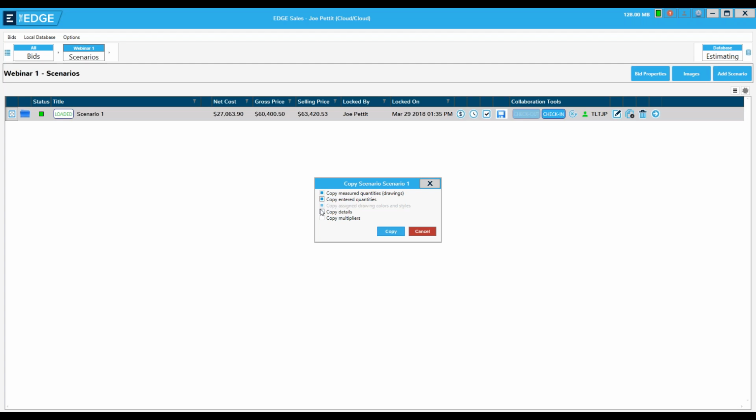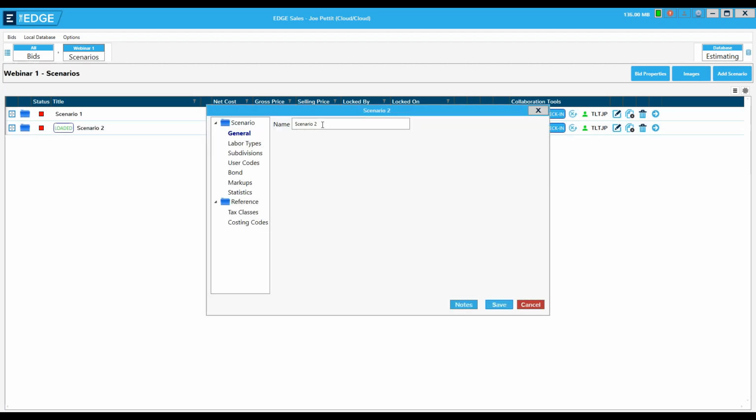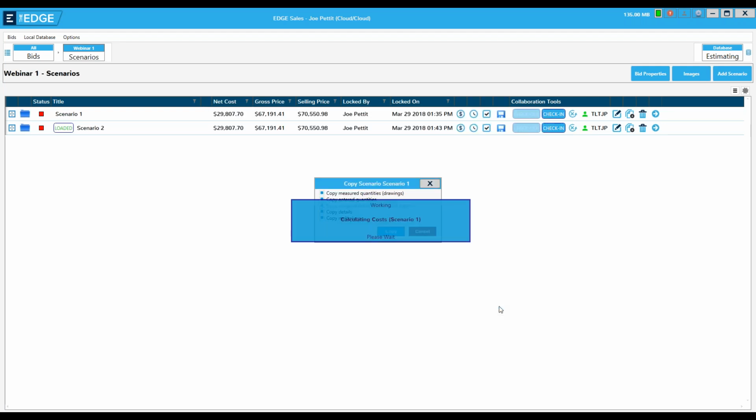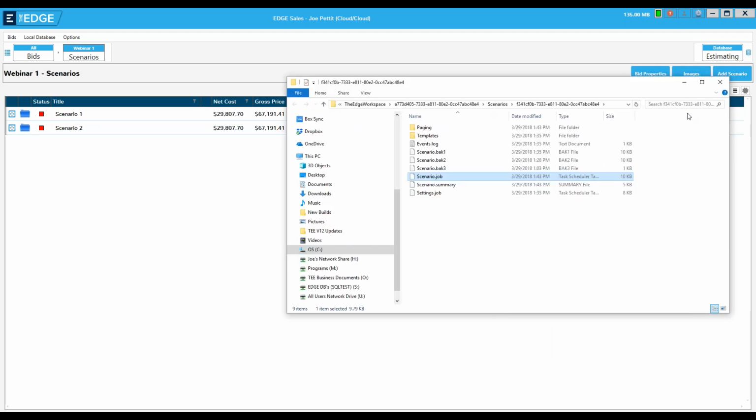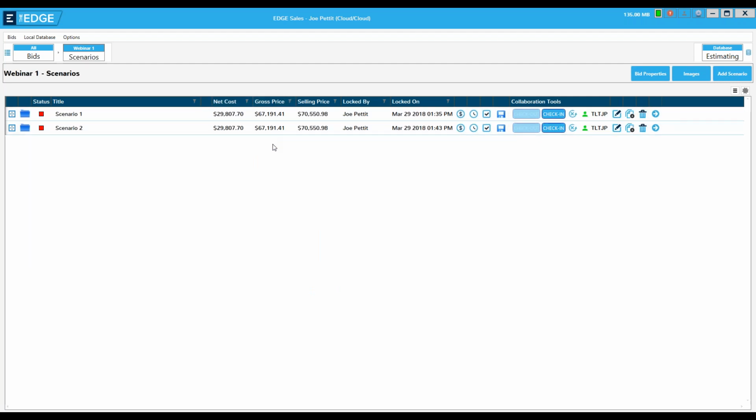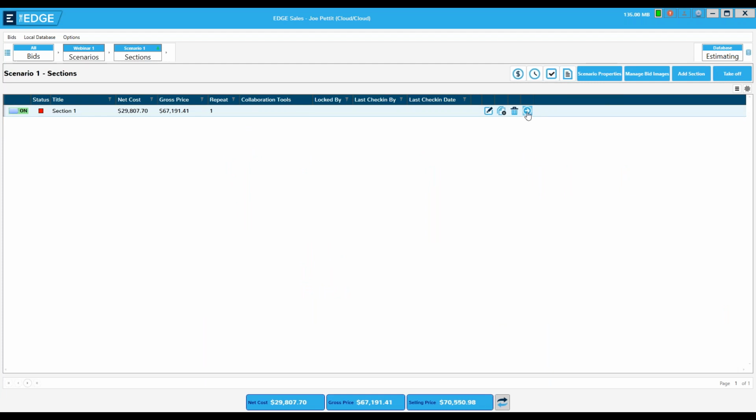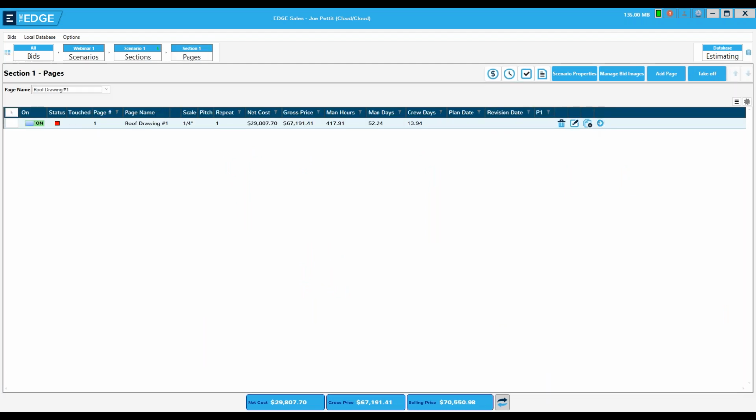But in this version of the Edge, if I check certain copy and insert options, the next time I do a copy and insert, it will remember what I did the last time, and it will ask for those same options the next time. I believe that will even work if I'm in here and I want another page. I hit copy and insert. Notice it saved it the way I last did it.